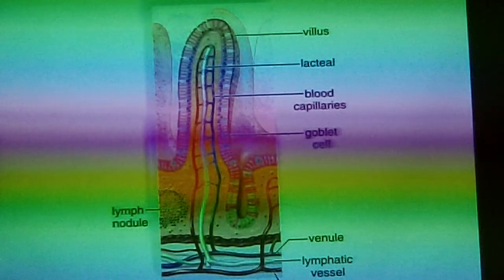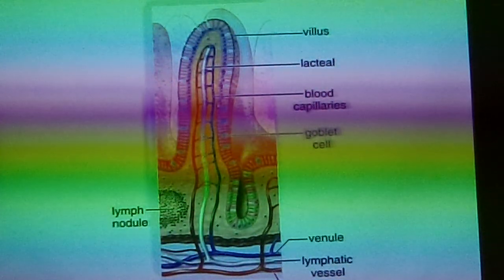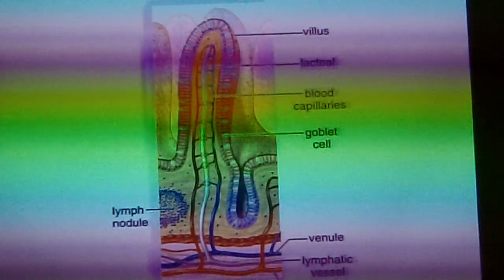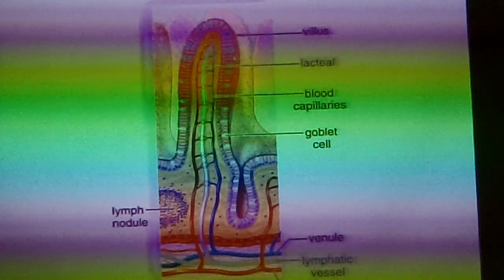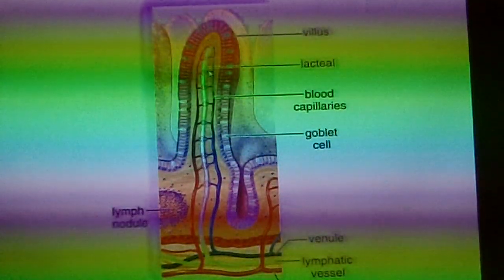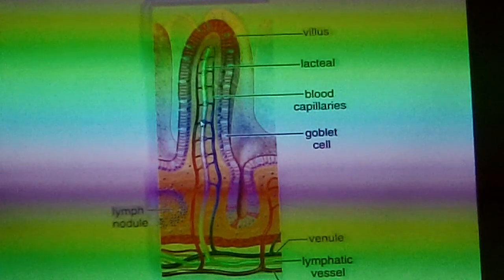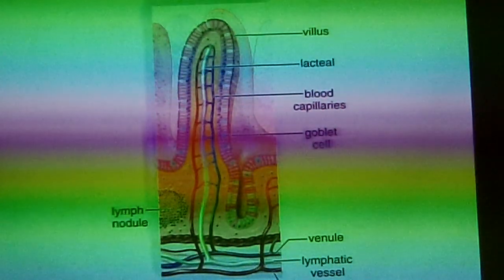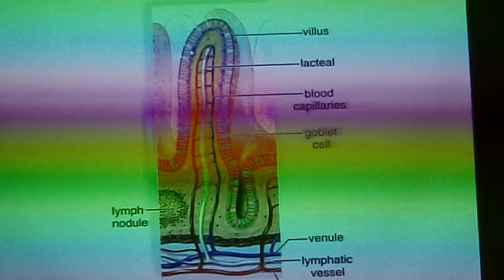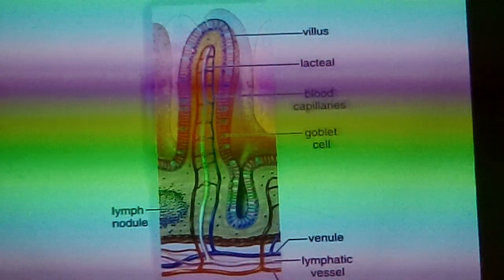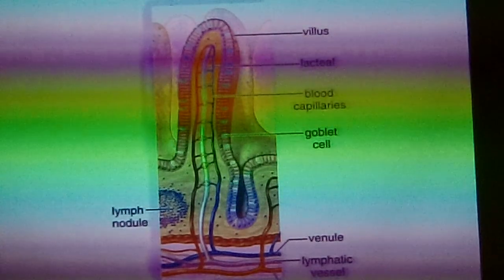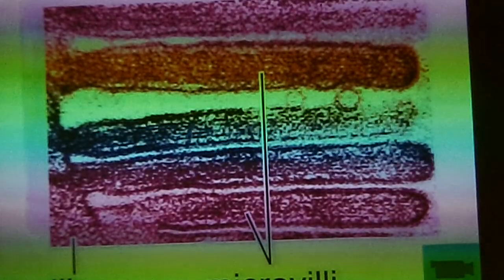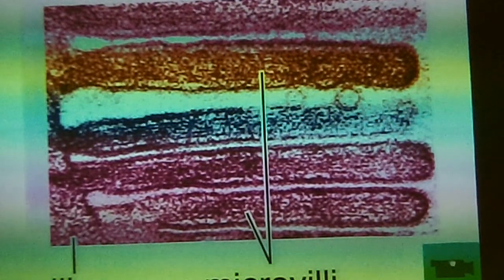You see that there are blood vessels going through it. See the blood vessels there? And that's what picks up the nutrients. So the villi absorb the nutrients from the food through their walls. These cells right here on the villus have a lot of enzymes on their surface that break down the food. So I'm going to show you a little digestion video.